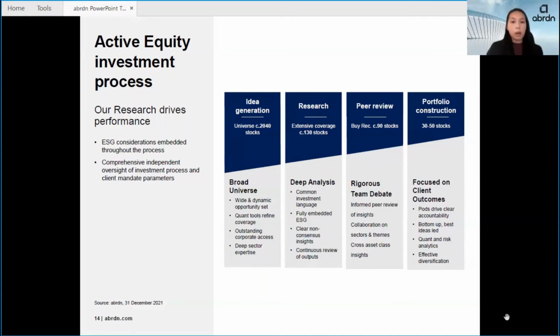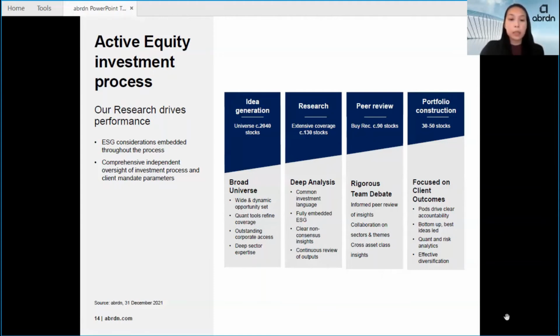So within the 14 members of the Chinese equity team, we take turns essentially being the bear or the devil's advocate for a specific stock in order to challenge the investment thesis of the stock that the analyst is proposing. So this is a chance to look for any holes in the investment thesis, to share insights, to ask questions, to compare with other peers. And so this is essentially a very rigorous team debate that we have on the stock.